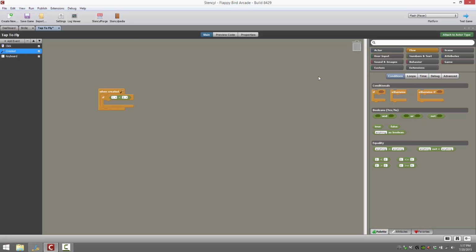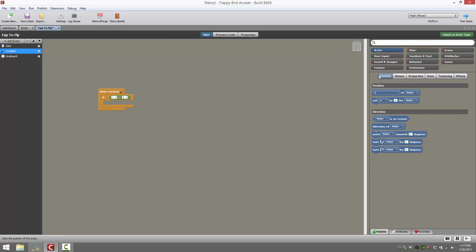Now we're attached to an actor right now. We're in actor-specific behavior. So we'll go ahead and use the actor right here, and this gives us the availability of self. Whereas if we were in a scene, we could actually pick the actual actor that we want. Let's set the x location of our actor to 0 for self.